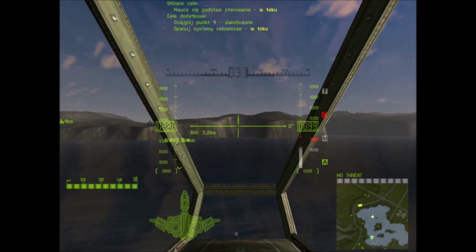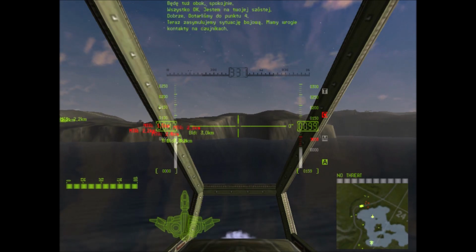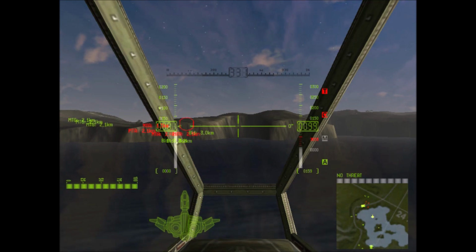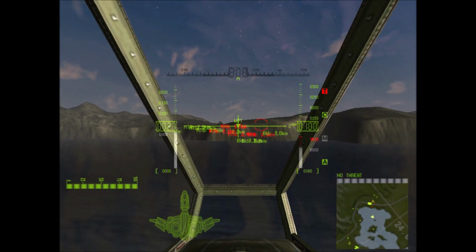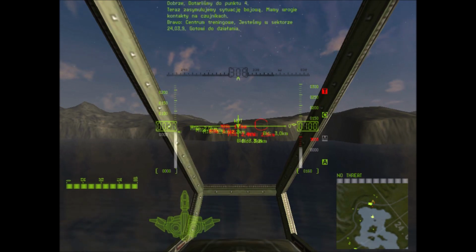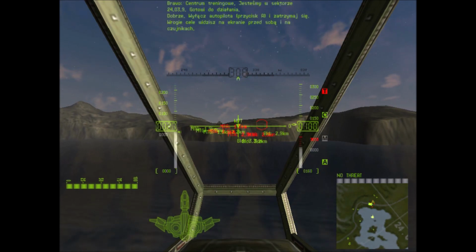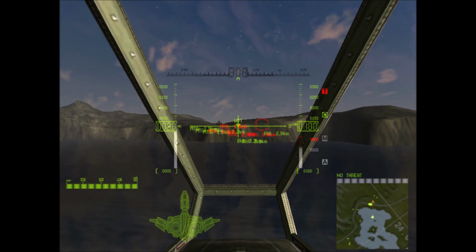Changed objectives. Now we'll try to simulate a combat situation. We have enemy contacts on the sensors. Training center, this is Bravo. We are in sector 2439. Ready to work. Good. Now switch off autopilot button A and stop. You can see enemy targets on your HUD and on your sensor display.